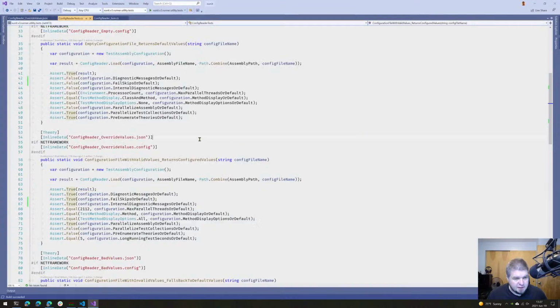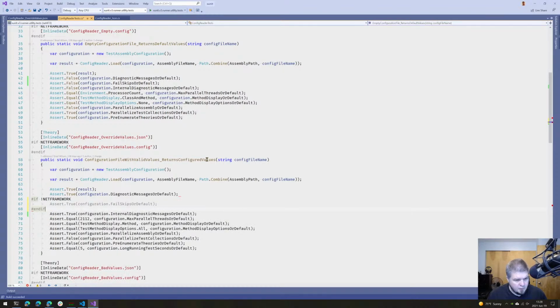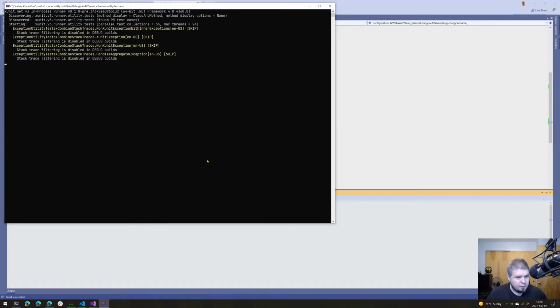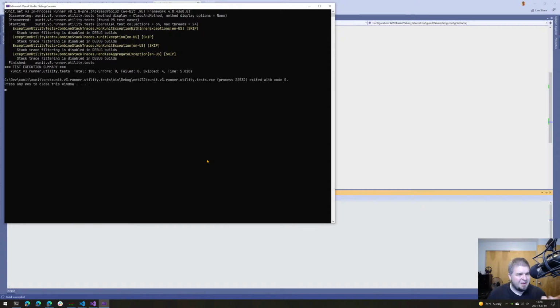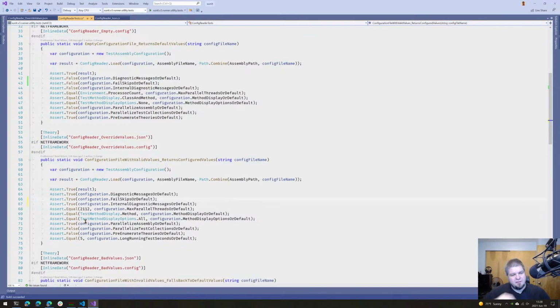Override values config. All right, we're not going to do this for config. Which means we should be running... Oh my god, you know what? When I was running all those tests before with JSON. Yeah. It's actually not framework, that's the problem.